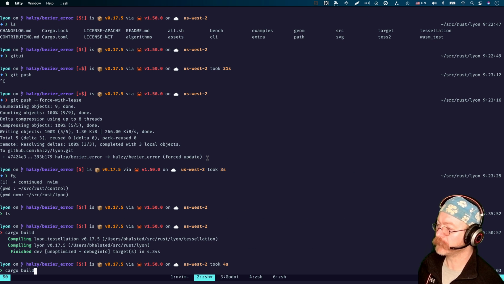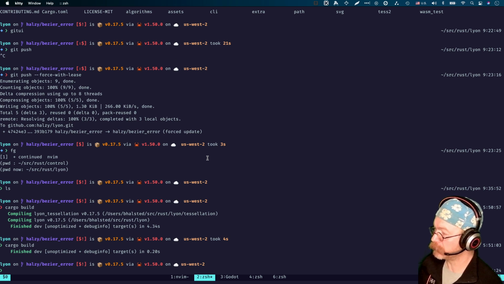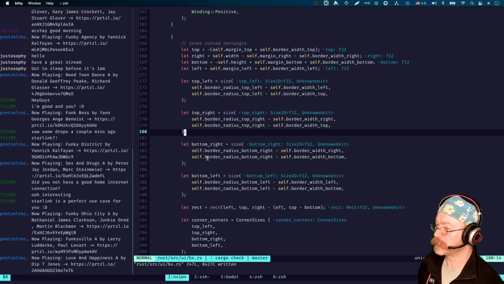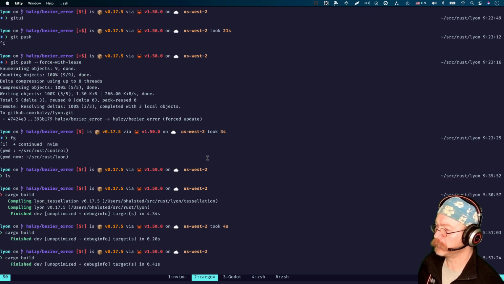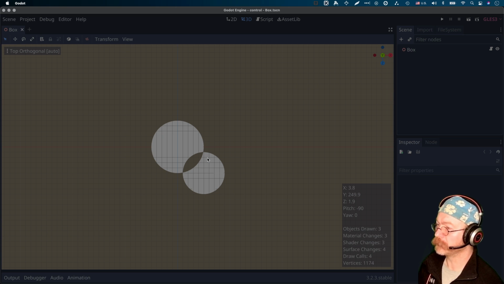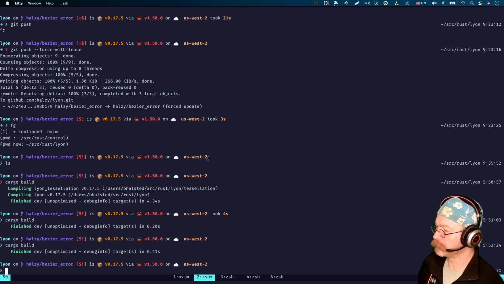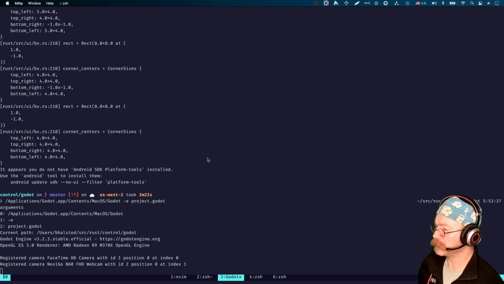It feels like it did not build, but we see right there that it built. Save it, build it, close Godot. I don't think Godot picked up the new file.